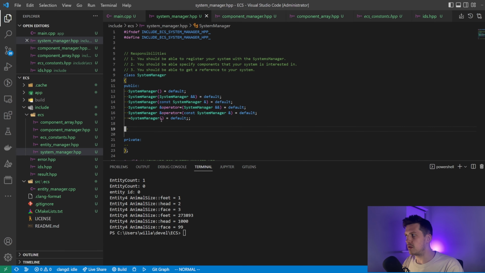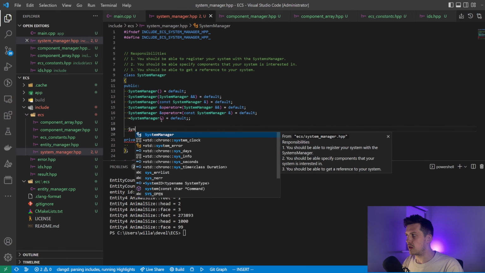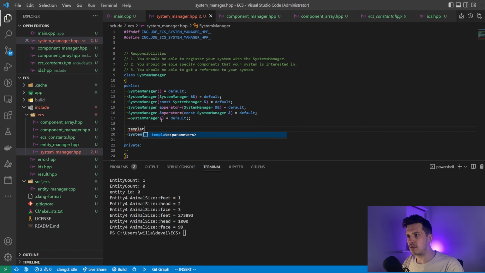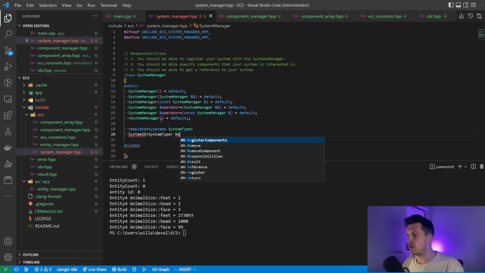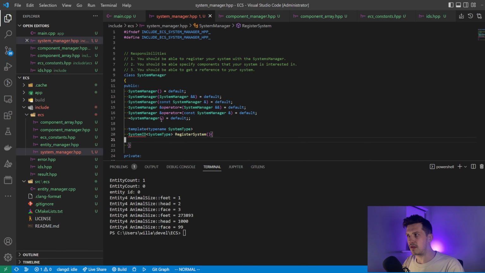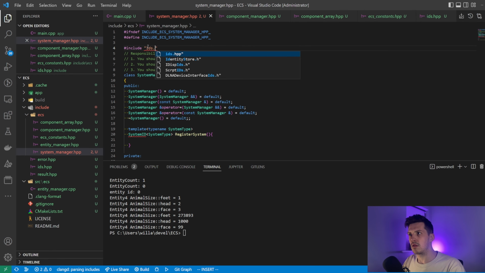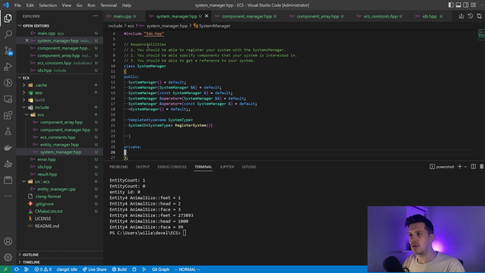And then what we can do is system ID, template, type name, system type, register system, and, oh, we need to include. That's perfect. So here we're going to register a system, and we're going to get the system ID back exactly the same way that we did with components.